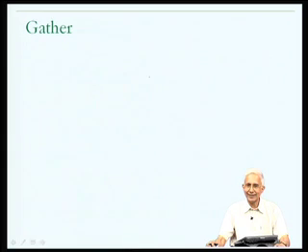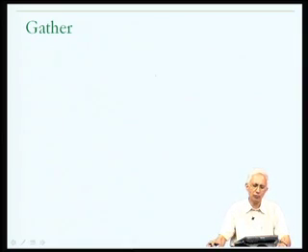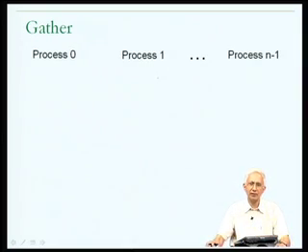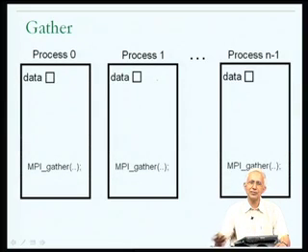We will now move to gather, and as the name suggests, this is going to do the opposite of what scatter did. In other words, it is going to gather data from n processes into one process. So, once again, in a parallel program running as n processes, we suspect that there is data which is available one data item on each of the n processors, but that we want to gather it into a buffer within one of the processes. Let us suppose that it is process 0 which contains that buffer.